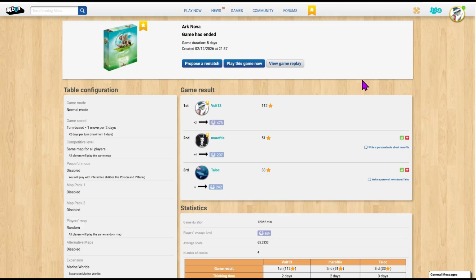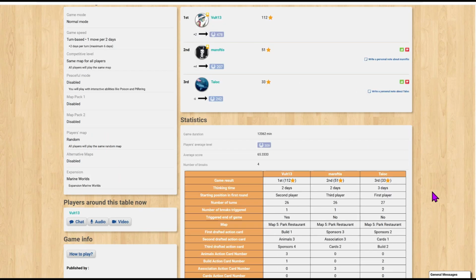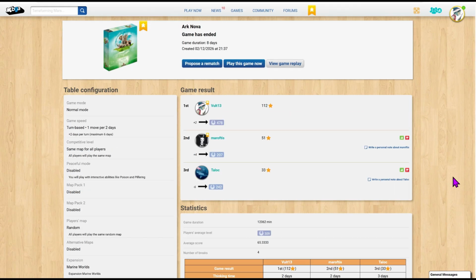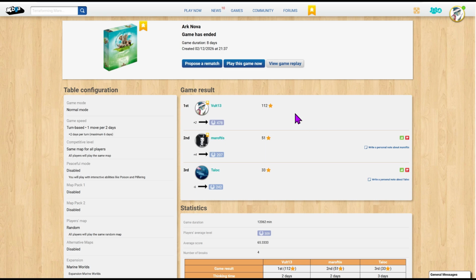There we go. All right, so here's the end of this 3-player game. 26 turns is what it took me. Looked like I was probably the second player. No, yeah, first would have been Taylock, I would have been second, and Marofis would have been third. Let's, I guess, take a look. Oh, it's not letting me see it. Too long after the game, probably. All right, well, at any rate, this wasn't very close, so I will have to watch the replay to see exactly what went on.